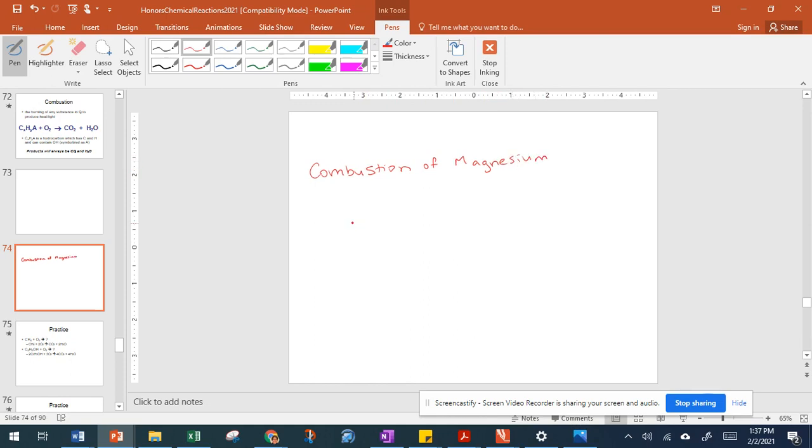This would be just magnesium reacting with oxygen and then forming magnesium oxide. And remember, this is also like a synthesis reaction with oxygen, but if you see combustion of a metal, this is what it's talking about. You do not have carbon, you do not have hydrogen, so you cannot be producing carbon dioxide and water vapor. So you're just going to be producing the metal oxide.